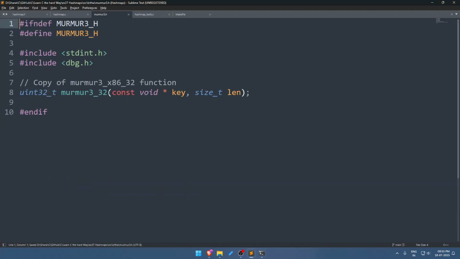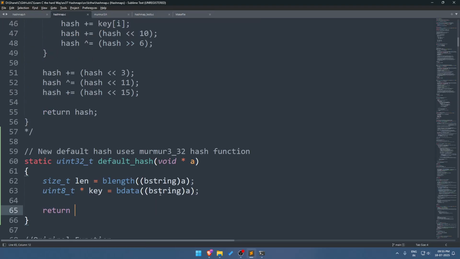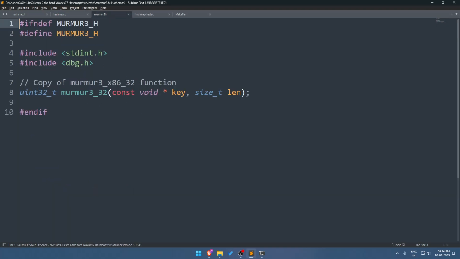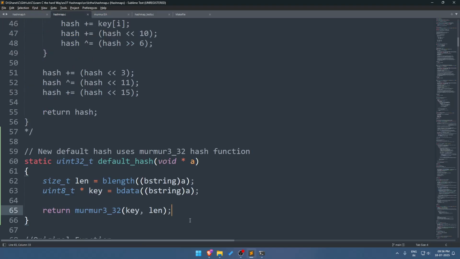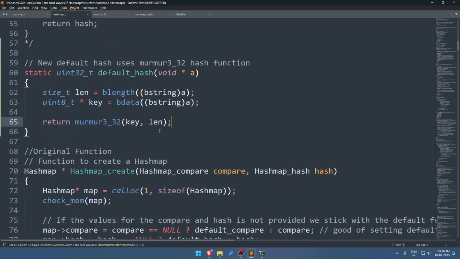Okay. So murmur3_32 with key and then passing the length. Okay, so this function will generate a hash.